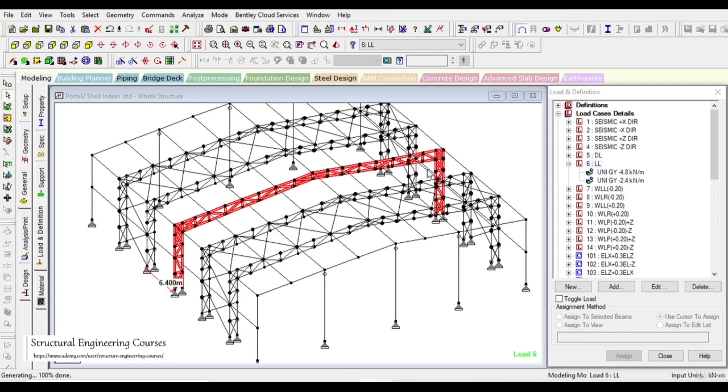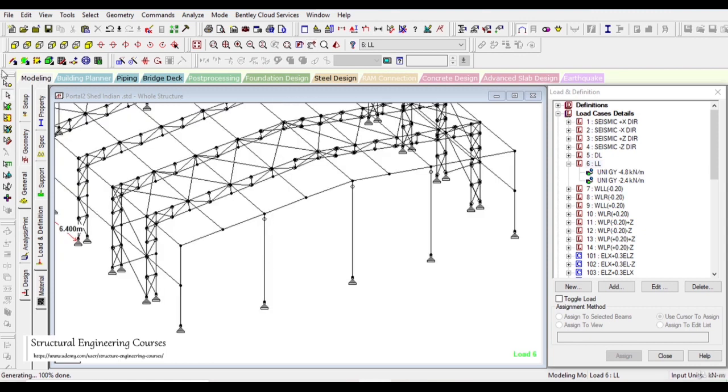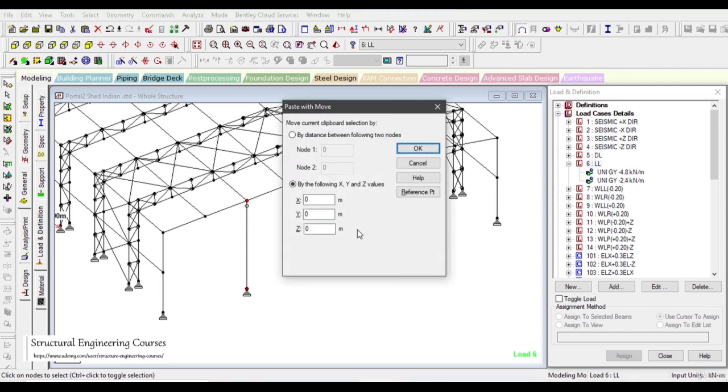So now all the middle portals arrangement has been drawn, only the end portals are remaining. So in that case, what we can do is that just select all the members here, press Ctrl C Ctrl V and select Z as -1.